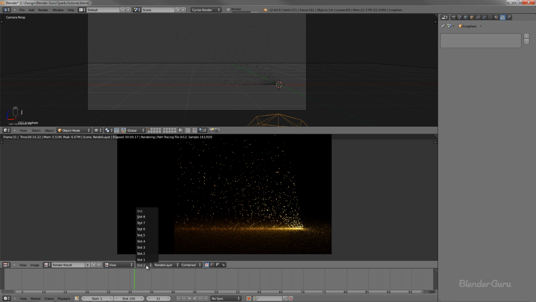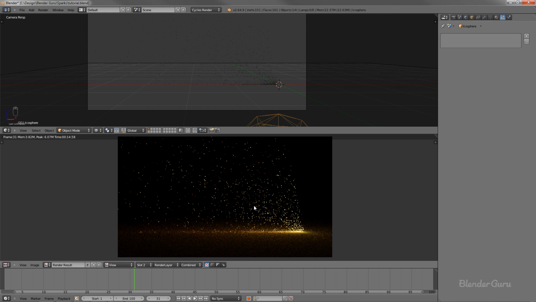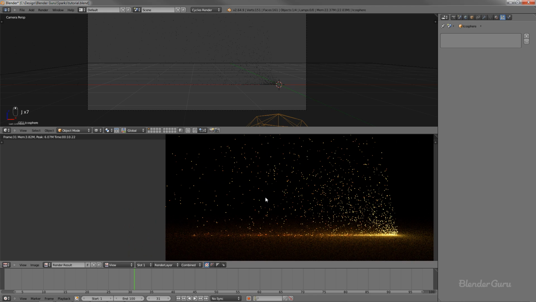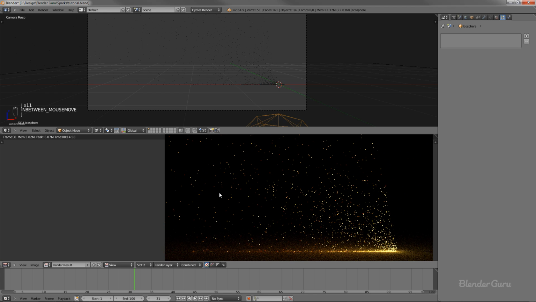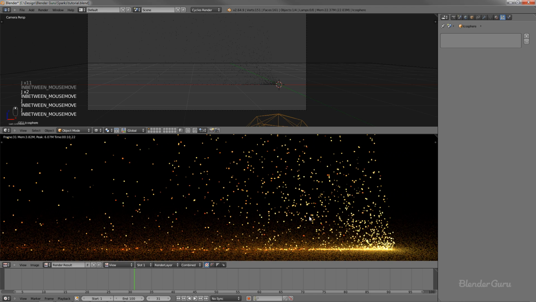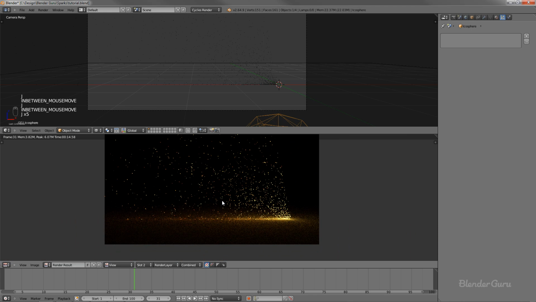So you just hit J, and you've got the slots here, slot 1, slot 2. You can have up to 8 different rendered images saved, and if you hit J, it toggles between the two. Okay, so here we go. If I hit J, you can see the difference. The particles that are red especially, you can see they slowly fade away in value. But the particles that are white hot, you can see they don't change almost at all. So that means it is now working.